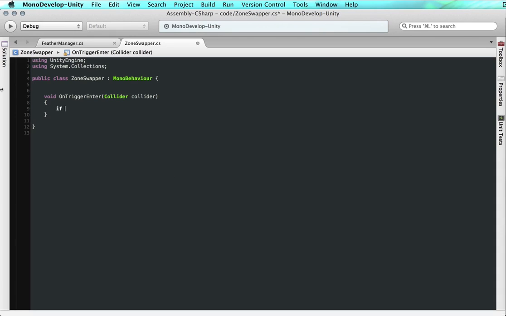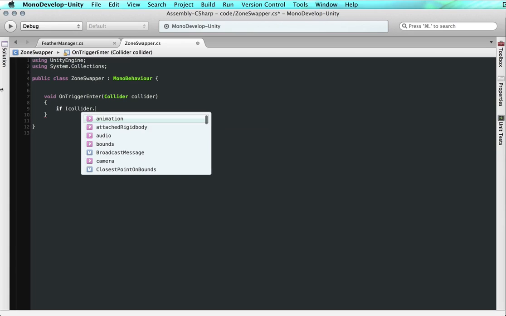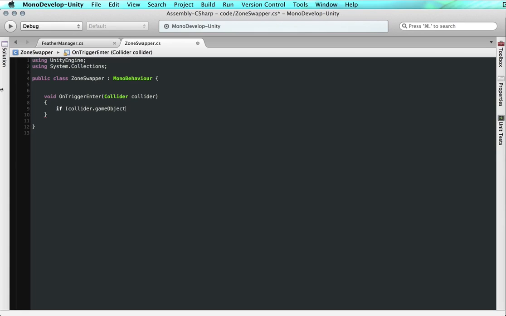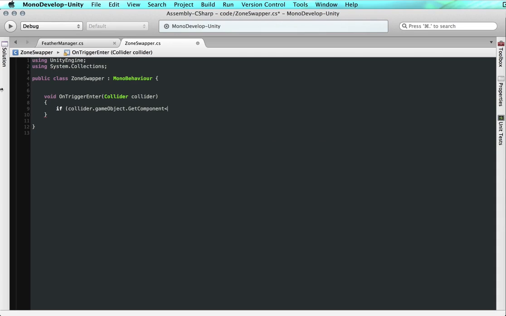So we're going to create a conditional statement. We're going to address this parameter, so collider.gameObject.GetComponent FeatherManager, and we're going to check this.